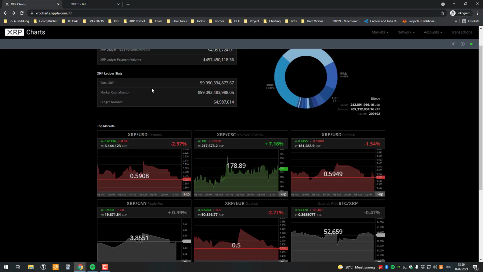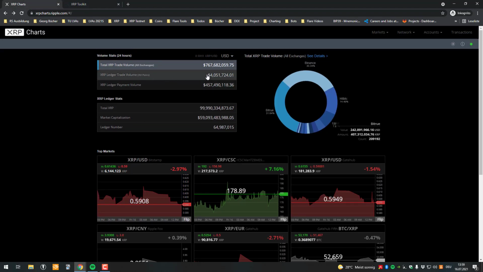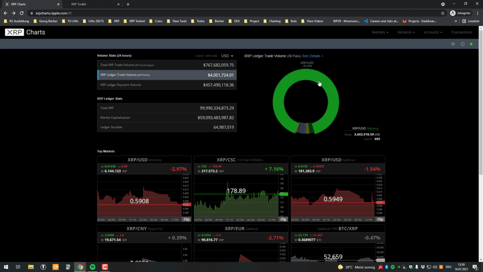Alright, so let's quickly look at it. As you can see here, the trading volume is about 4 million US dollars on the XRP Ledger, which is pretty cool. So here you can see the entire trading volume with exchanges, but you can also see it just on the XRP Ledger. You can see here the most happens with the XRP US dollar trading pair. Some people are buying Casino Coin. I would sometimes be trading euro to XRP, euro issued by GateHub. So I'm sometimes contributing to the small pair there, but the largest part is XRP US dollar issued by Bitstamp. So Bitstamp seems to have the biggest share of the daily trading volume.